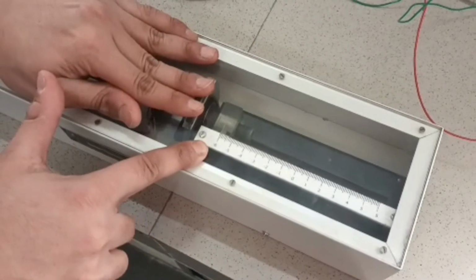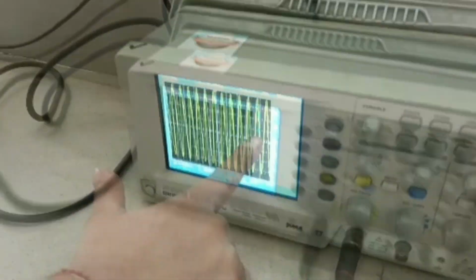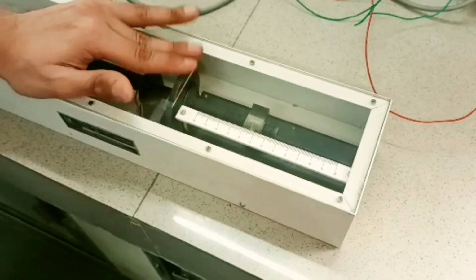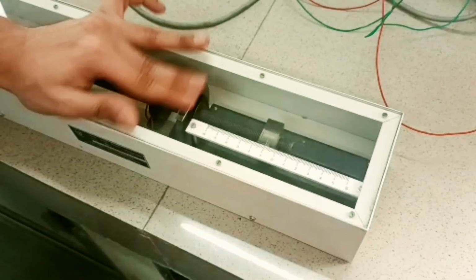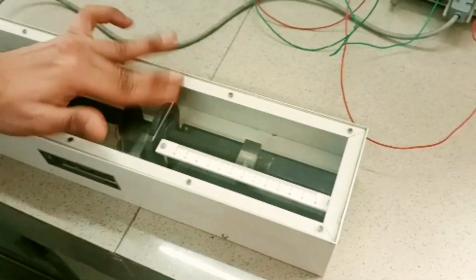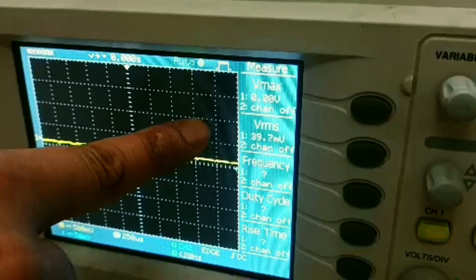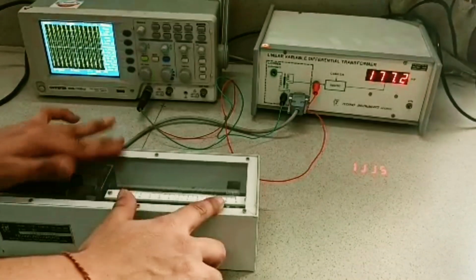From a displacement value of -6 centimeter, we will start taking the readings. We will get the demodulated output on the 3.5-digit panel meter and the modulated output reading on the CRO. On changing the core location, we will obtain our further readings. From x equal to -1 centimeter, we will observe non-linearity in readings, as discussed later. After this, we will take a reading at x equal to 0 displacement. As the core reaches the center, we will take the residual voltage readings. When we reach a displacement of +6 centimeter, we will take our final readings.